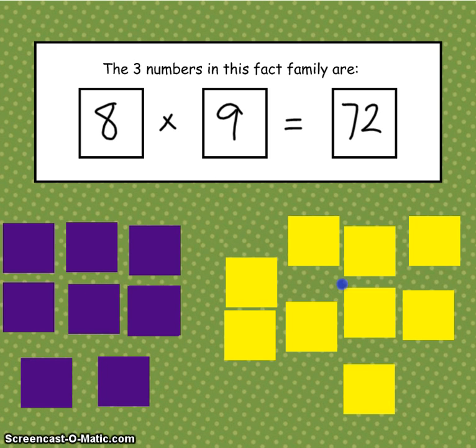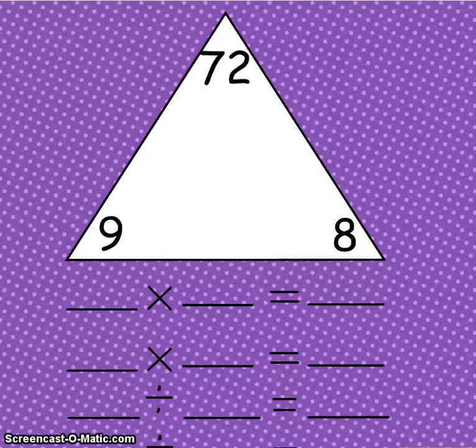And again, you can flip 9 and 8, make it 9 times 8, and you'll get 72 as well. Or you can divide 72 by 9 or 8 and get the opposite number. And then there's our triangle here that you can see. And you can do the same thing. So it's basically just giving you three numbers again, the same three numbers we just used, and then having you make all four of the problems that you can make with those three numbers.